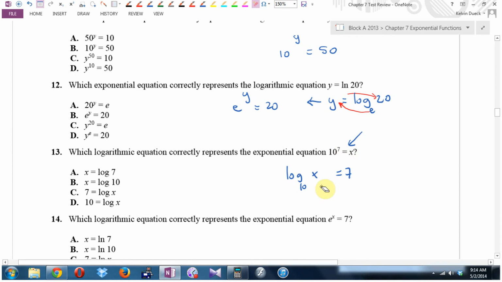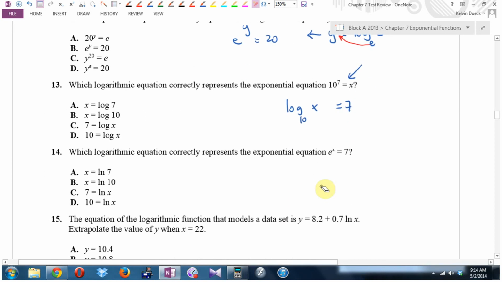This is the pattern. The textbook hasn't done a great job. I've left one of these on your test, but not 4 of them. Because I don't think the textbook has done a good job of emphasizing it. So this one here, e to the x equals 7. Is that a hand up?